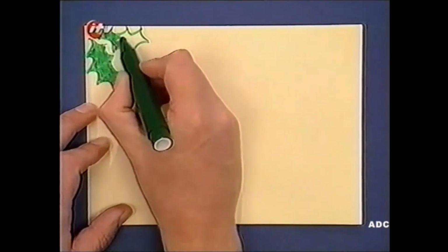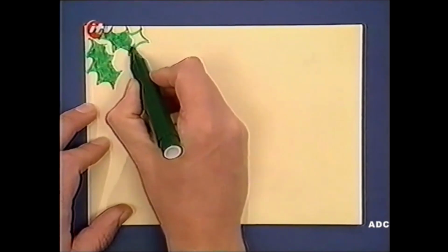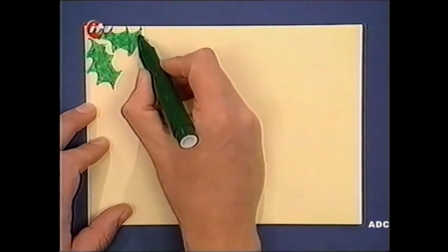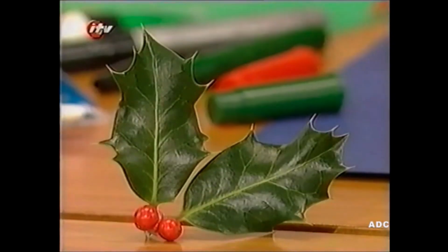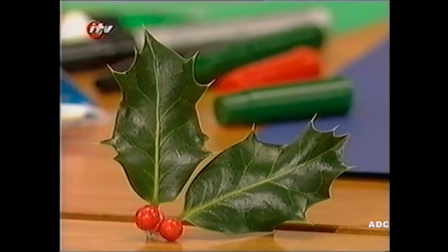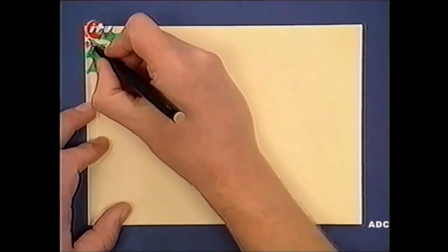And again, colour it in this really deep green. You know, it's amazing how many things to do with Christmas are green and red. Well, maybe that's got something to do with holly. Because again, if you take a close look at the holly, you'll notice, as well as those spiky leaves, it's got those really deep red berries. So I'll just put those on to my picture there. And then I'm just going to outline the whole thing.